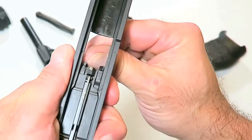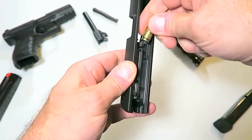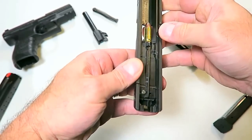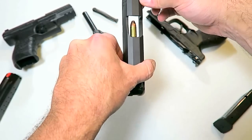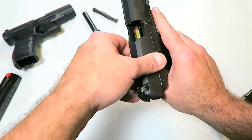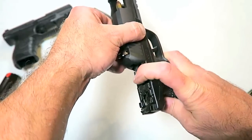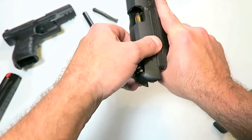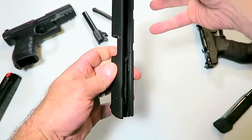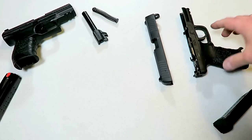Here is the internal claw, right here, and it has a little bit of flex to it. As the casing and bullet fires, the claw just grabs the casing like that. If we put it on the frame here without the recoil spring or the barrel, as the slide cycles back it's going to hit that ejector right there and eject the round. So that is an internal extractor — it does have the claw that pulls the casing back and ejects the shell, no problem at all. It did not make a difference to me.